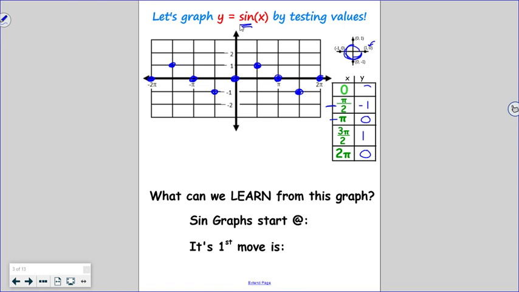Now, we're going to call that 0 eventually our midline, which we'll talk about in a little bit. And the distance we go above and below that midline is going to change a little bit towards the end of today, but it's 1. The standard movement above and below that midline is 1. This down here is non-math words. We're just going to, in a non-math way, tell us where we started.